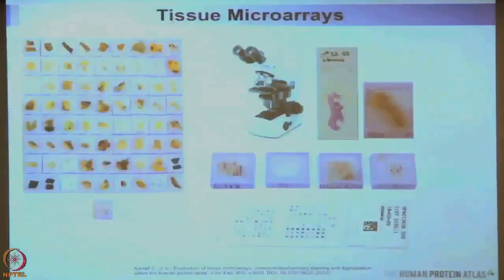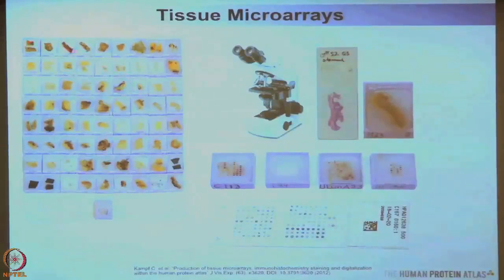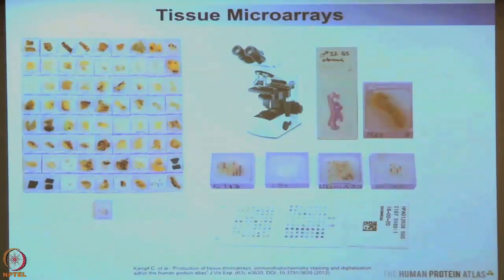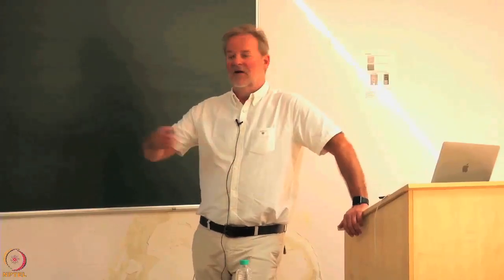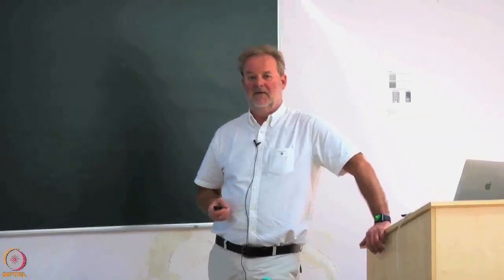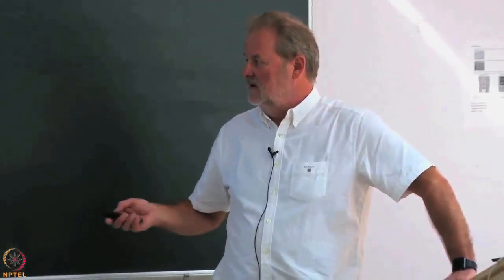For normal tissues we have 46 different normal tissue types in triplicates from three different individuals. Tissue microarrays are made by selecting representative pieces of tissue under microscope, drilling out a core, and putting it in a recipient block. One block can yield about 300 to 350 sequential sections, enabling protein profiling of a large part of the human body. This was timely — at the end of the 90s, Olipeka Kallionemi coined the term tissue microarrays and the first instruments were made for this, making the whole project possible.